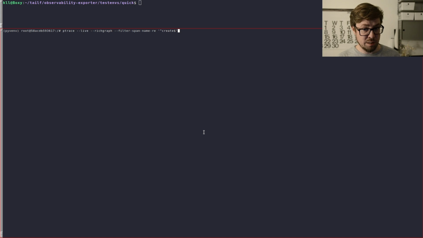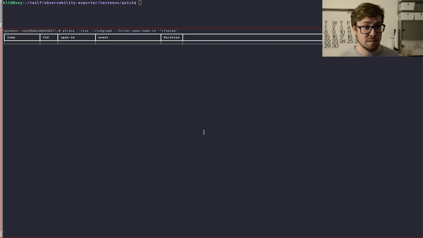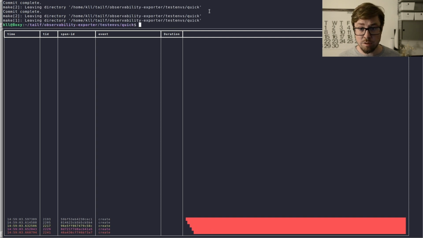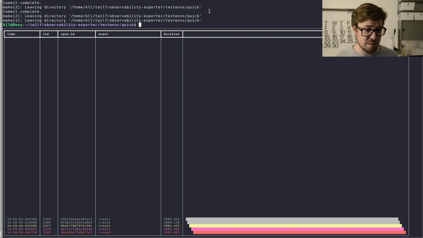So we're going to bring up the trace view again, and we're going to limit it to the create spans, nothing else, to keep a simple graph. And I have this make target concurrent 5, which much like the earlier ones we've seen, runs a couple of creates concurrently, but this one limits it to just 5, so we get a simpler graph to look at here. So this ran just fine, right?